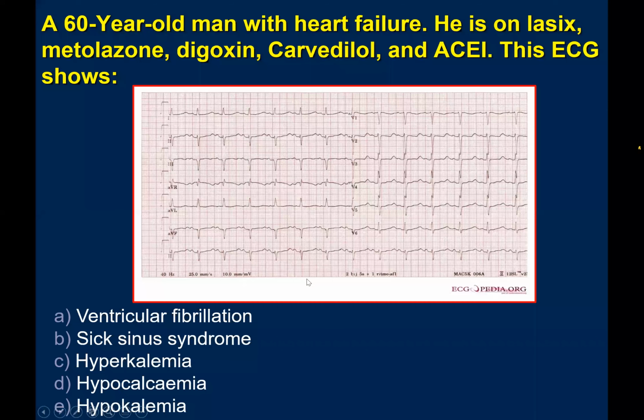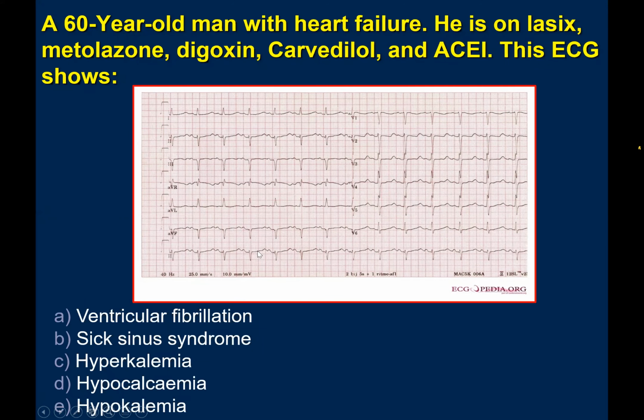U wave. So if you see a U wave and flattening of the T wave in a heart failure patient who's taking aggressive diuresis with Lasix and metolazone, you should think about hypokalemia. So hypokalemia would be the most likely. And in this case, again, the history is very helpful because this could be just congenital long QT, for example. It could be long QT from medications or other things. But when you know the scenario, this patient is taking aggressive diuretics, I mean, Lasix, metolazone, commonly associated with hypokalemia, then you see the changes are typical for it.